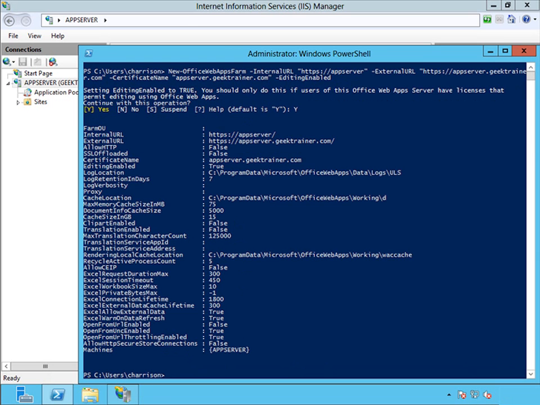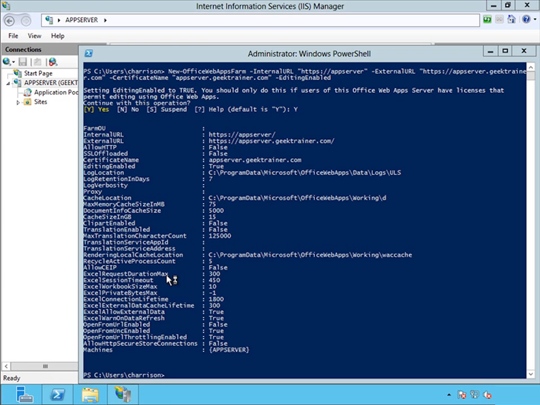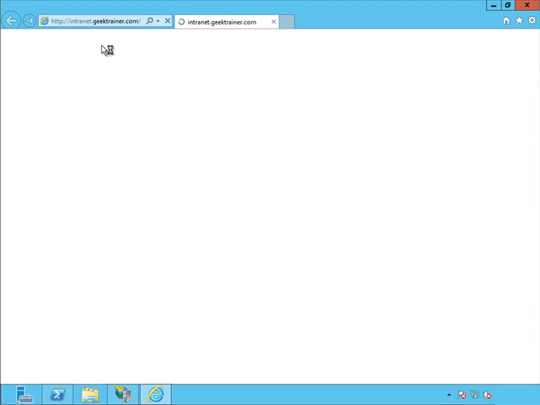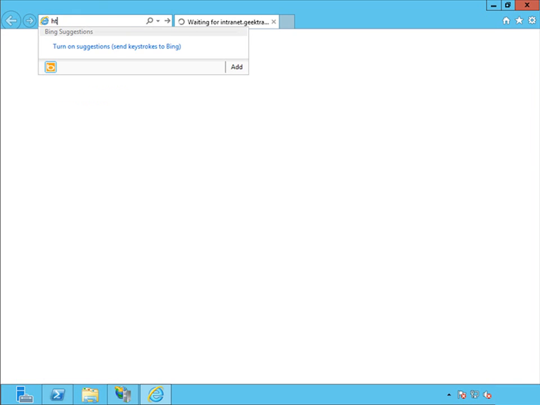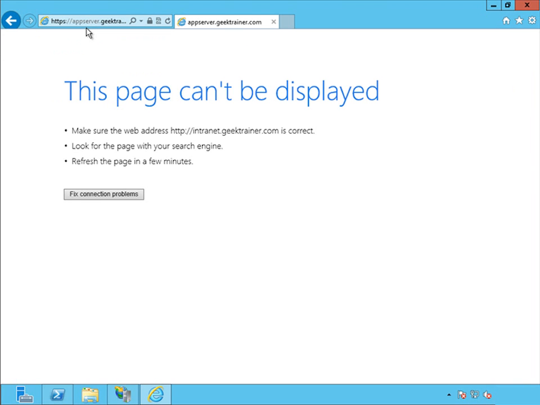Now, if I want to go in and test to make sure that the farm has actually been set up, then what I can do is fire up Internet Explorer, and I'm going to navigate to https://appserver.geektrainer.com/hosting/discovery. Hit enter.